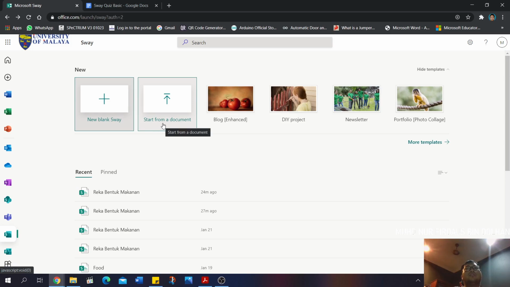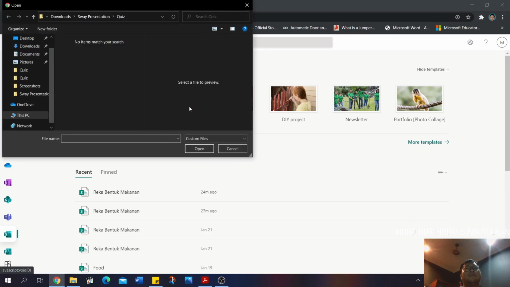Start from a document, which means you already prepared a document, for example in PDF format or Word format. You can embed a document that has already been prepared into a Sway as a template. For example, let me start from a document.